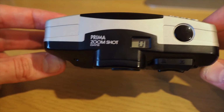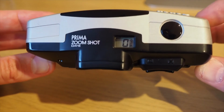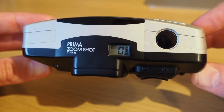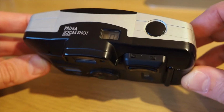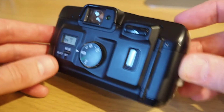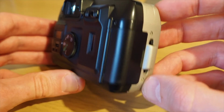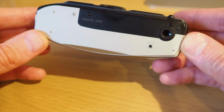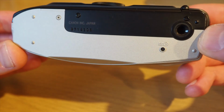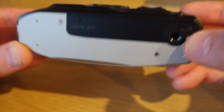On the top here, again, it just wants to remind you that it is the Prima Zoom Shot Date. At the moment you can see it says 0 because there is no film in the camera. And at the moment there is a full battery, which is good. Then you just have the shutter button on the top. Now, let's have a look at the side of the camera. This is where your battery pops in, so that's where your 123A battery goes. And on the bottom of the camera, as per usual, it tells you that it's made by Canon Incorporated in Japan, serial number, film rewind button, and the tripod hole.